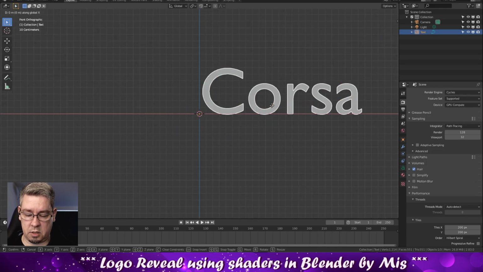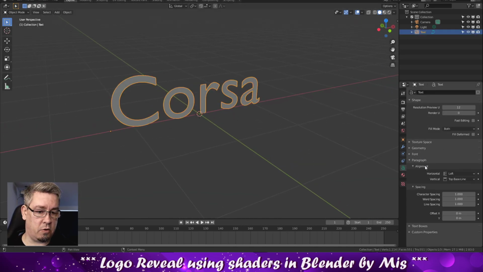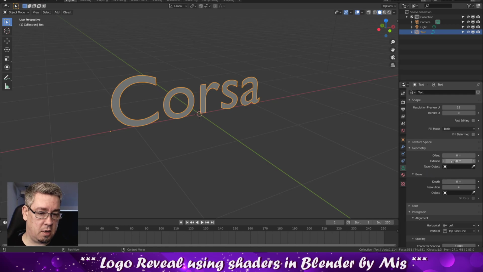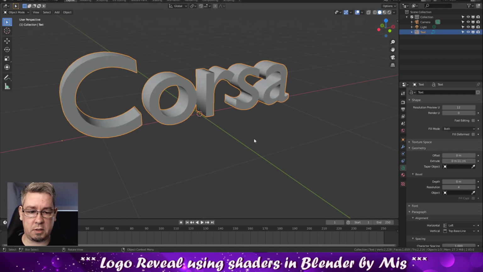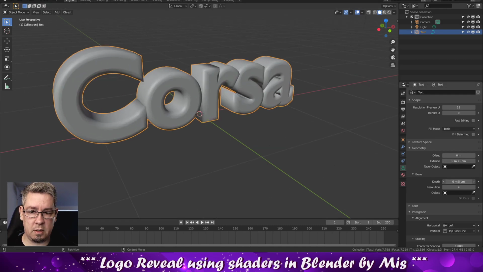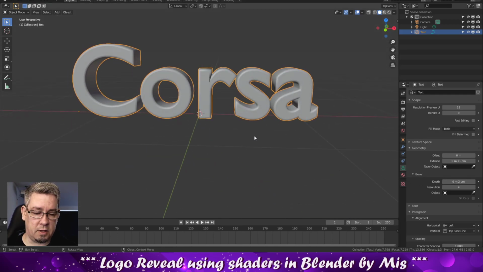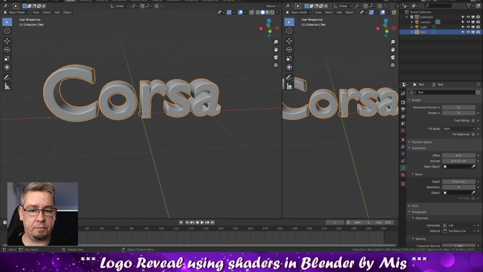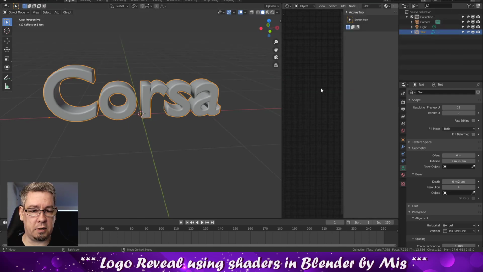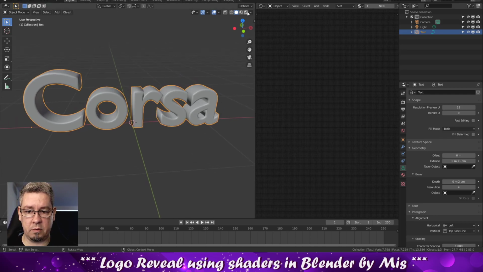Let's just put it in like this, and we can add a bit of depth to the object like this, and perhaps a tad of bevel here, and that's just fine. So I'll split up here by right clicking and select my shader. Turn that off, and we now have the view.